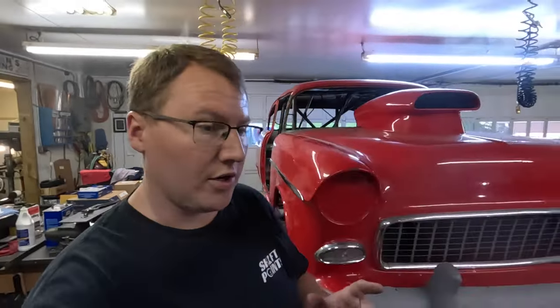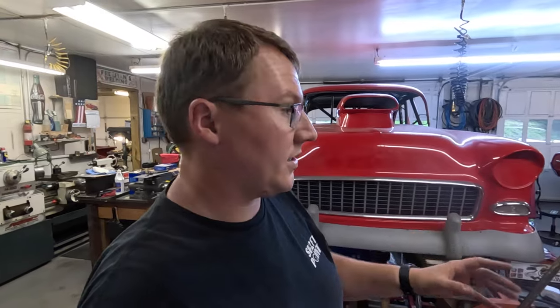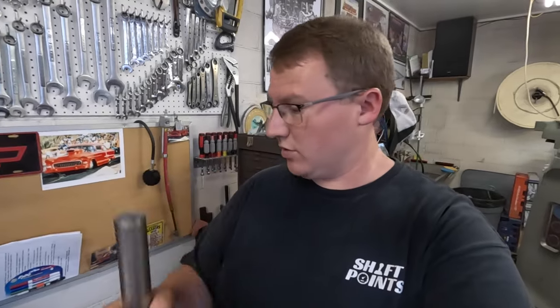The next thing I'm going to do now is, since I was finally able to get online and find some lug studs this morning, I'm going to go back here and knock these lug studs out of the back of this thing. Dad knocked that first one out. We had to use this big piece of steel stock and a big hammer to get these out. They're really in place, so I'll go ahead and knock those out too.